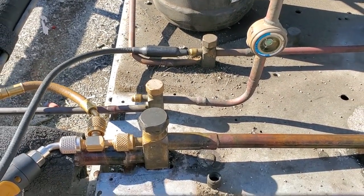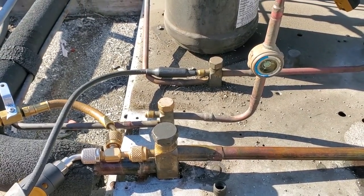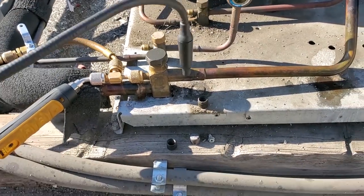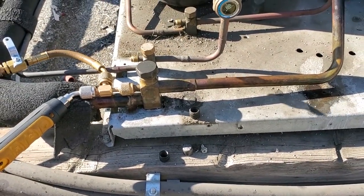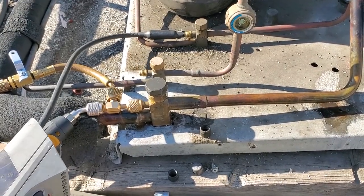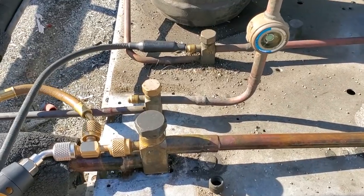Every once in a while, we get a spit of a leak. So it looks like maybe a bad Schrader. So guys, Schraders, they always leak, right? But a cap doesn't solve it. A cap isn't gonna make it not leak, all right? It'll take time and it'll leak slower, but if there's a leaking Schrader, it's gonna leak through a cap eventually, even if it has an O-ring.